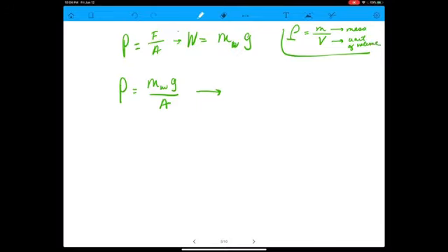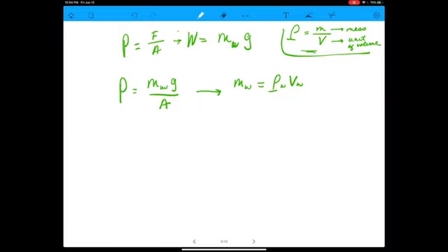And then we can solve this for the mass of the water column and write M_W equals the density of the water column times the volume of the water column, because we basically manipulated this equation we had up here, where, again, ρ_W is the density of the water, and then V_W is the volume of the water column above the brick. And it's not the entire volume of the pool, just of the water column.